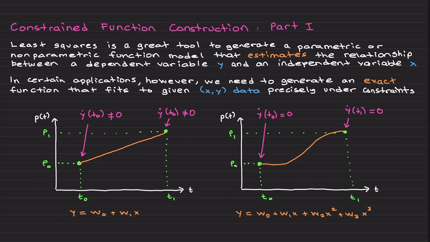The first constraint comes from the fact that you first of all have two data points. In control theory, more precisely in motion planning, we say waypoints. Let's say we are dealing with an application where we must be at that exact point. So at t equals t0, we must be at p0, and at t equals t1, we must be at p1. These are the two constraints that we would like to enforce on a given function.